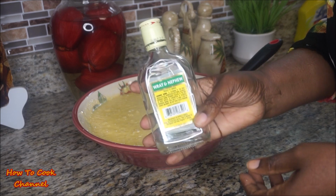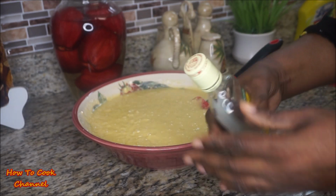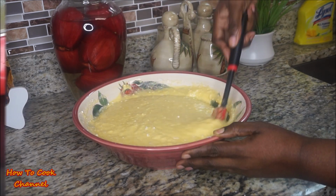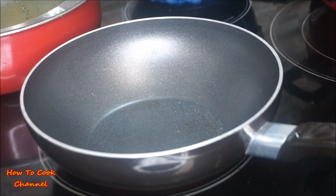Now, to this batter here, I'm going to go in and add some Jamaican Ray and Neville white rum, and know that it is optional, but it's going to taste amazing.